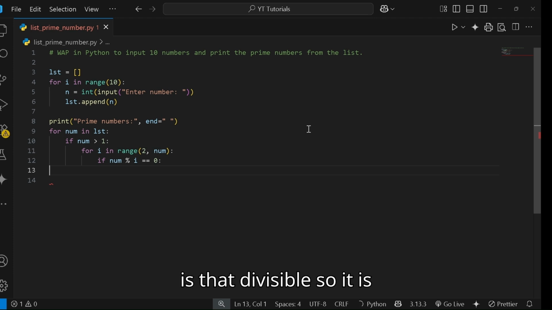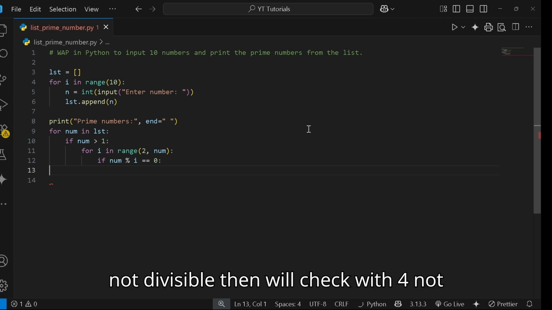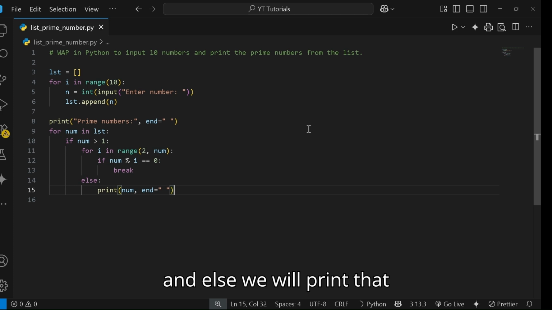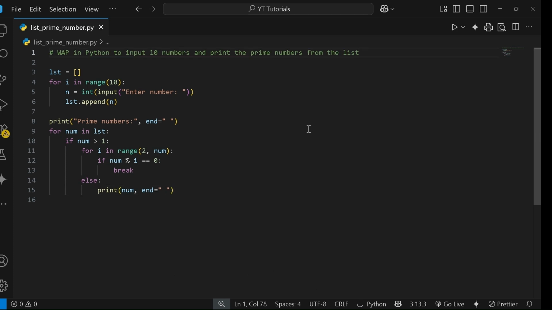Is that divisible? It is not divisible. Then we'll check with 4, not divisible. Then check with 5. It is divisible. So if that's so, we will break. And else, we will print that number as prime number.